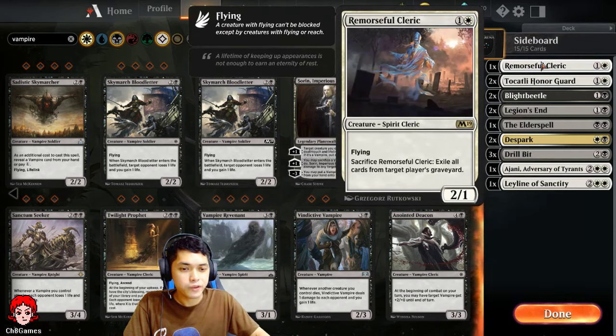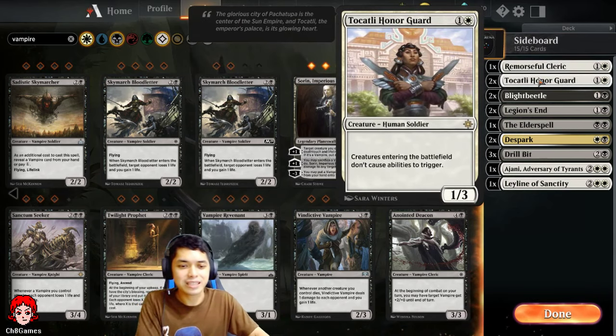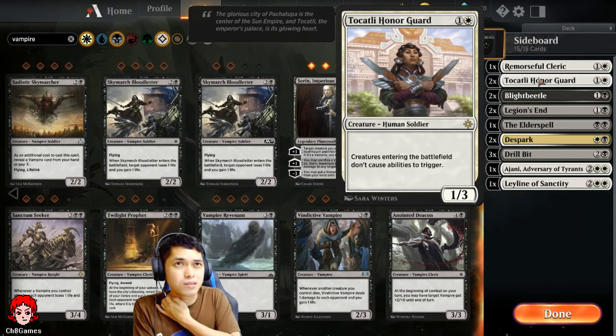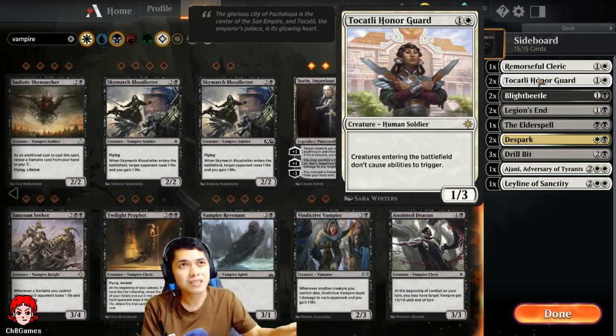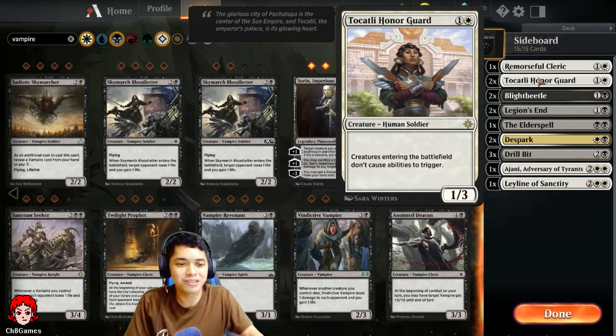Alright, we have Remorseful Cleric for graveyard shenanigans, Tocatli for ETB effect guys, for explorers. So all of those explore cards, yeah, definitely explore cards. Wild Growth Walkers. There are a lot of ETB effects right now in the meta. I think the Simic has that. Frillwood Mythic, yeah, that's an ETB effect. When it enters, counter target spell, so it won't be able to counter any spell with the Cleric around.